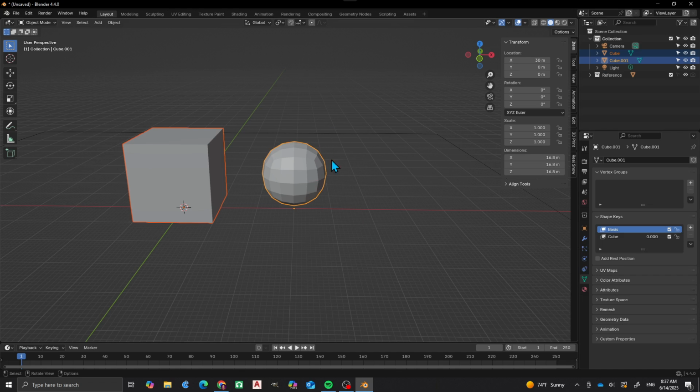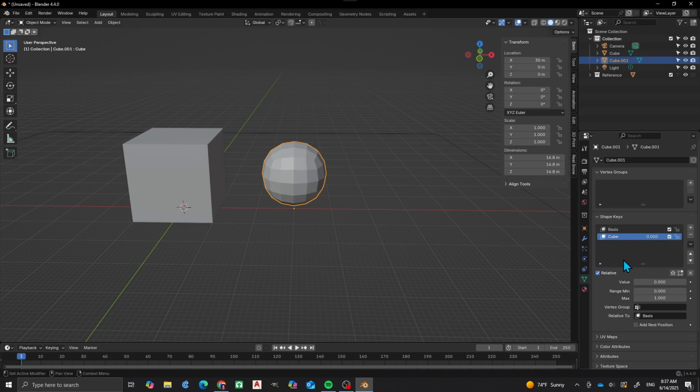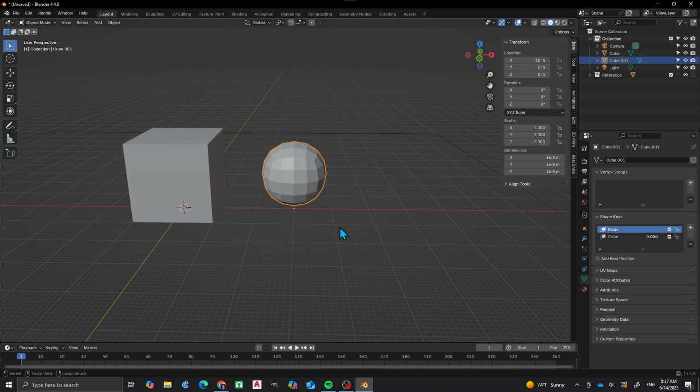Okay, so I actually did this in the wrong order, because this is the one that can do the shape and everything. Let me show you what this does. It morphs to that, but I don't really want it that way, so we're going to redo this. I want this shape to be the one that morphs. So it's very important that the item you're going to be putting the shape keys on be the last one that you select. Okay, there we go.